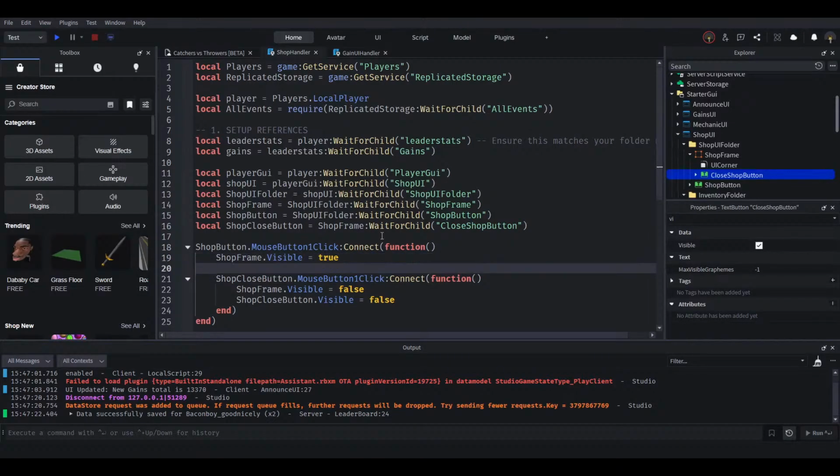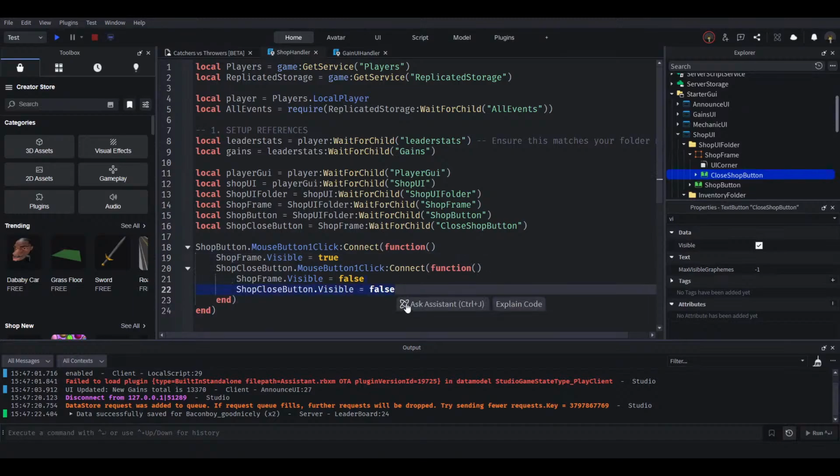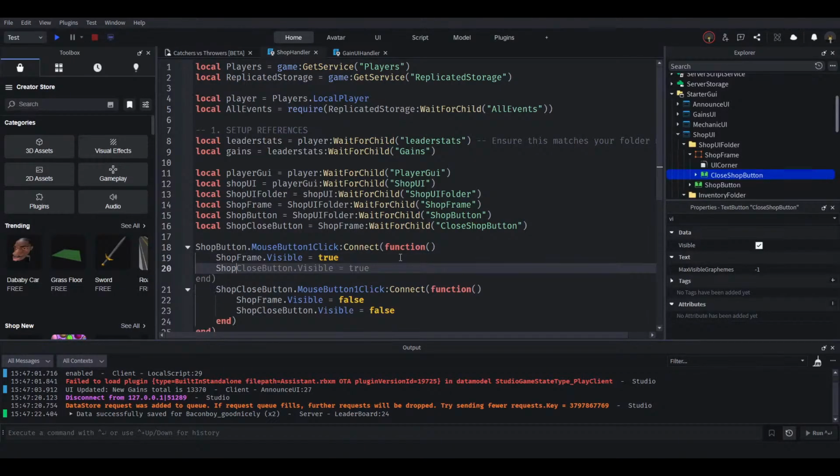Shop frame is true. But then after it's clicked, then it's going to be false. And shop pause button click true as well.